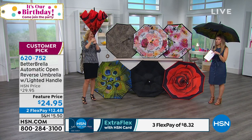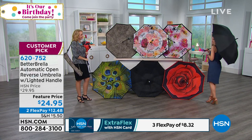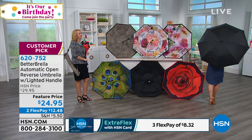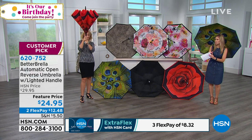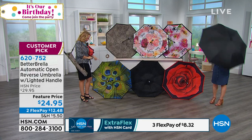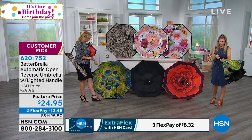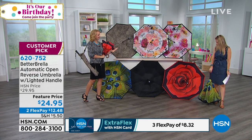I want to show everybody the color choices one more time. Peacock has been most popular today. I don't blame you. You've got the reverse on that side as the black. And then this fun peacock blue and green and a little bit of lime back there and some navy. That's a great choice. And then what do we have on your side? So we have that gorgeous peacock with the jewel tones that you just mentioned. We also have classic black for you. The rose, so this is the last that we have in that single flower design right now, reversing to solid red, which is so bright and pretty.